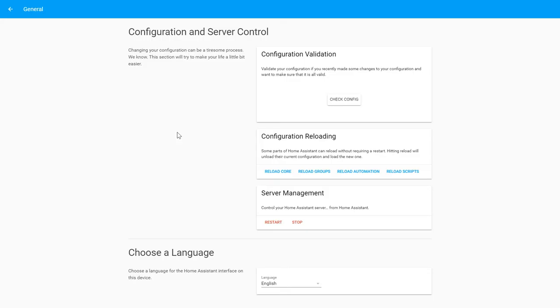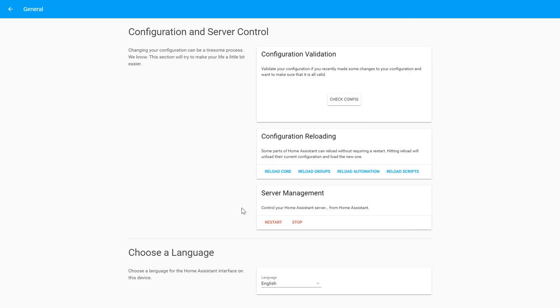Another problem I've had with using Docker for Home Assistant is the server management icons here, restart and stop. For whatever reason, it could be my Synology or Docker in general, those buttons actually won't work for me. If I attempt to press restart, Home Assistant will stop, but I won't be able to get back into Home Assistant. For whatever reason, the container doesn't die correctly, and then Home Assistant is in limbo. So the only way for me to restart Home Assistant whenever I make a configuration change is to actually go into the shell or use the Docker DSM to restart the Docker container.